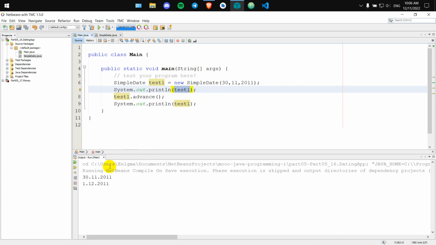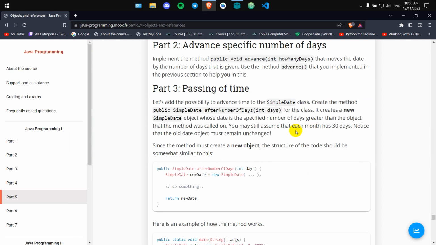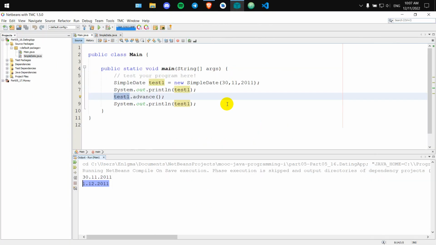Initially the value of test 1 was 30, 11, 2011, and as we call a method called advance for this object, the value of this very object has changed to 1, 12, 2011. So what this part asks us to do is that the older objects must remain unchanged. So even upon calling this method, we should not have the value of the original object changed.